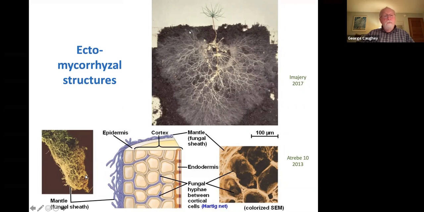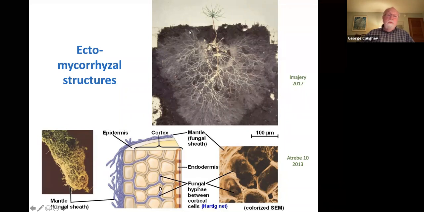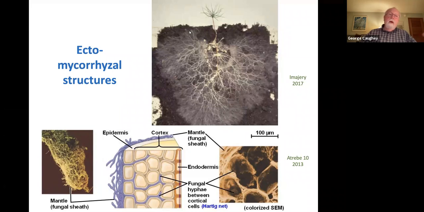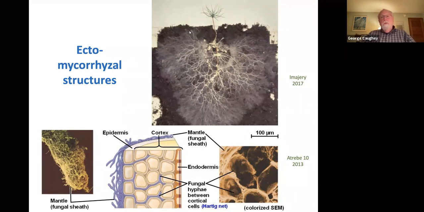And the connections between the mycorrhizal fungi and the roots are intimate. They're not haphazard. They form mantles, very organized mantles around the root tips. They actually penetrate through and around the roots. It's not subtle. It's very organized. And the other types of mycorrhizal fungi have different relationships, some of which, the arbuscular mycorrhizal ones that are very prominent in vascular plants, actually penetrate inside of the cells of the roots.